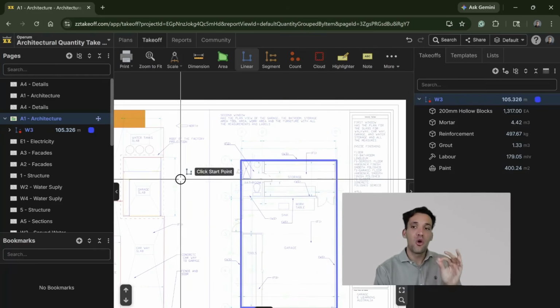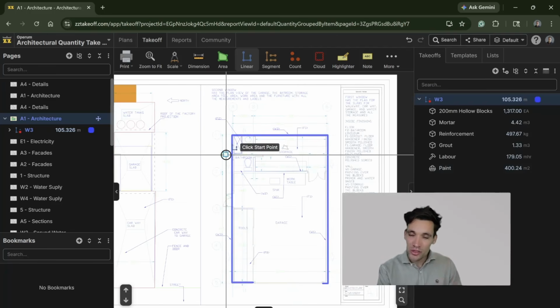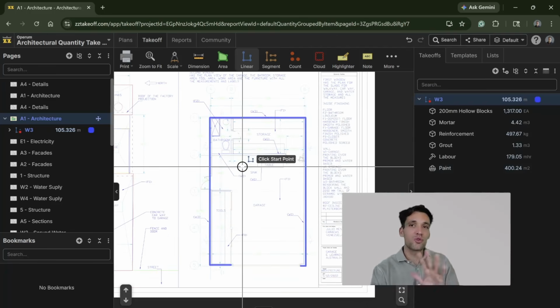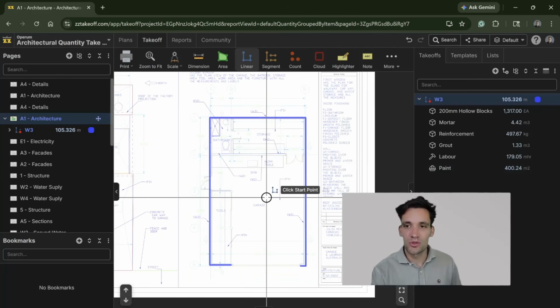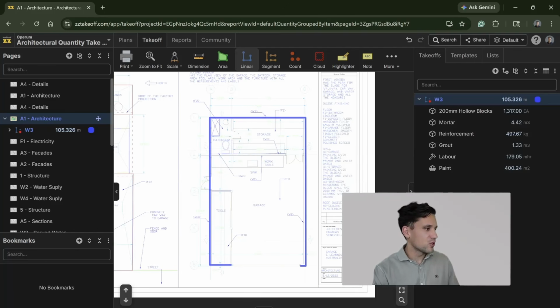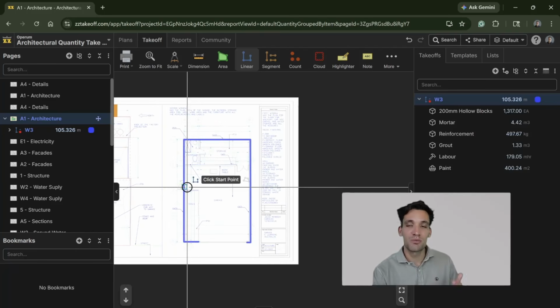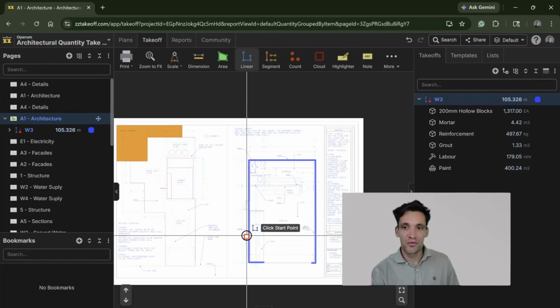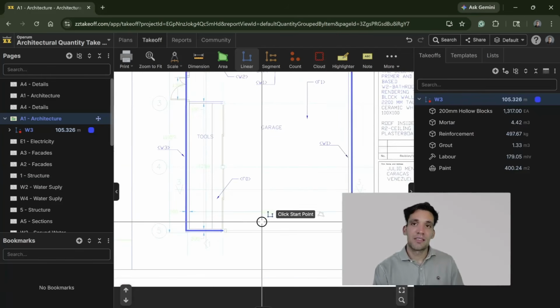Now, you should do all your measurements on the actual plan views unless you have a really good reason not to. Some drawings might be weird or specific or make it impossible to do this, but really you want to keep the plan views as your source of truth for all this information, because if you can't use the plan views and you start measuring stuff on the section views and the elevation views, it will get confusing very, very fast. Okay, so what about when you have gaps in the walls?